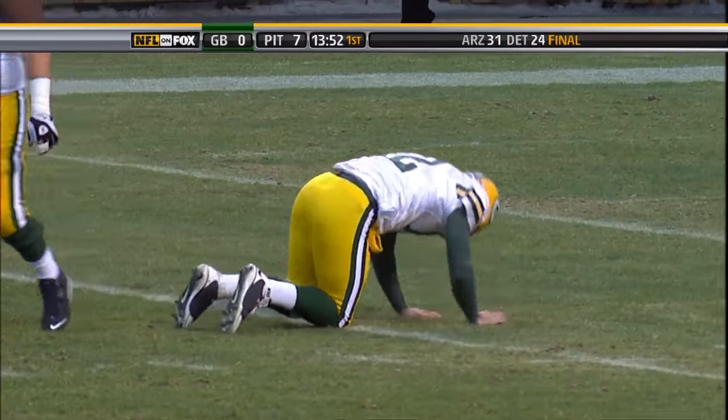Steelers have got to convert. Roethlisberger over the middle, hits Santonio Holmes. 1st down Pittsburgh as they stay alive at the Green Bay 46, 32 yards to Santonio Holmes. And this time with time in the pocket, Roethlisberger is able to find Holmes. Nick Barnett, the linebacker, in a pretty good position, but a perfectly thrown ball. We've seen a lot of these from Roethlisberger here today. A career high 449 yards passing for Ben Roethlisberger.